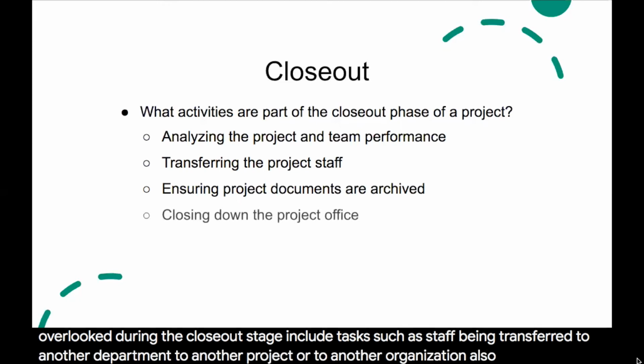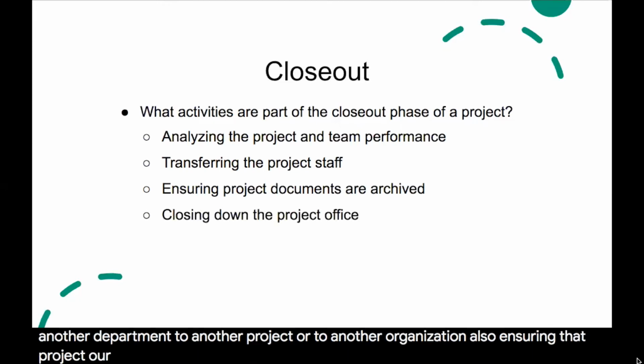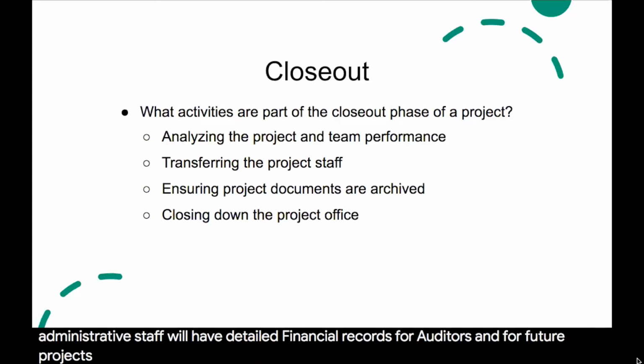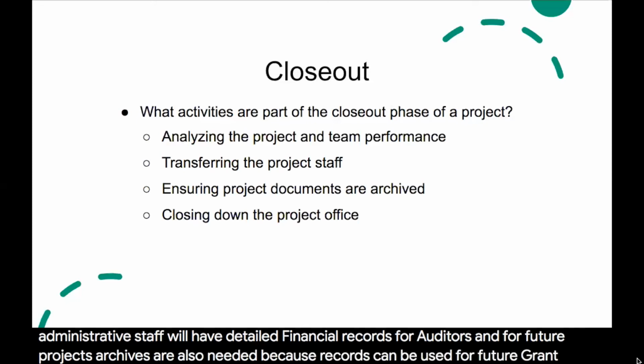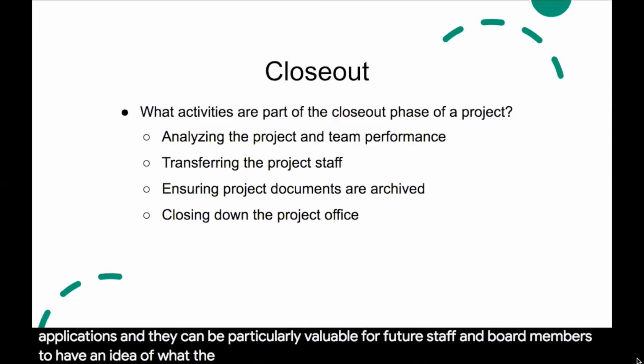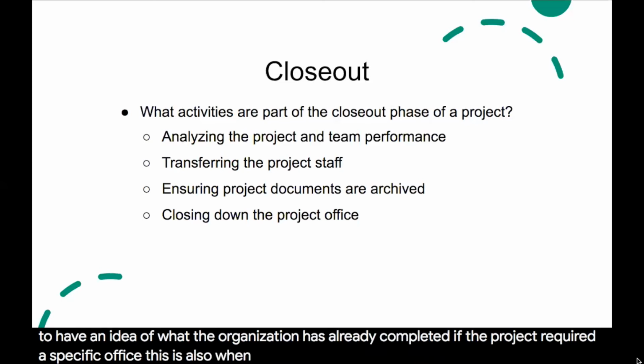Also, ensuring that project documents are archived is essential. Archives are important, so administrative staff will have detailed financial records for auditors and for future projects. Archives are also needed because records can be used for future grant applications, and they can be particularly valuable for future staff and board members to have an idea of what the organization has already completed. If the project required a specific office, this is also when that would be shut down.